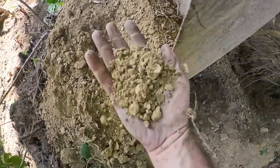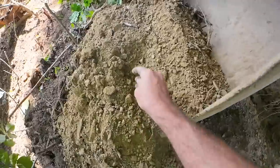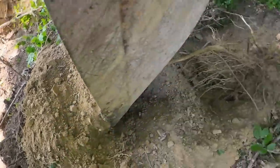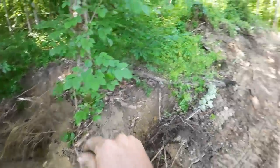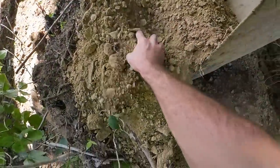Good old southern Indiana, this is what we'd look for, what we'd want to be able to get a septic permit, this material here. I love this stuff. Shame I'm not needing to put a septic in, because that's pretty awesome. Most of this hillside is clay, but every now and then you get pockets of stuff like this.